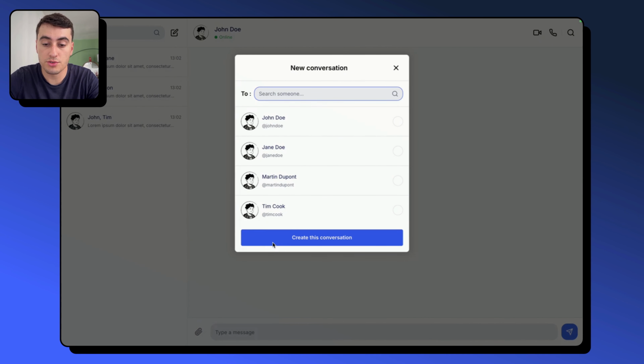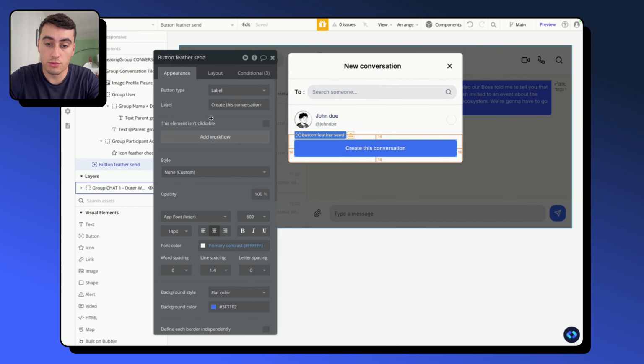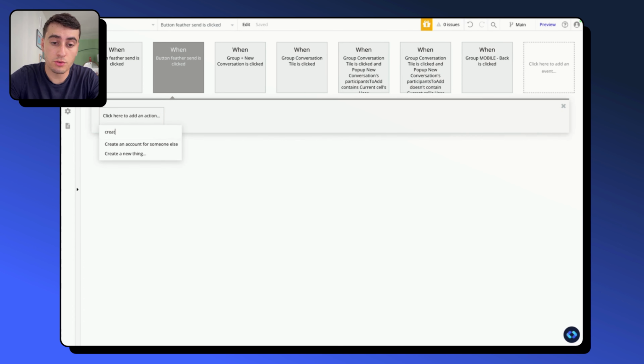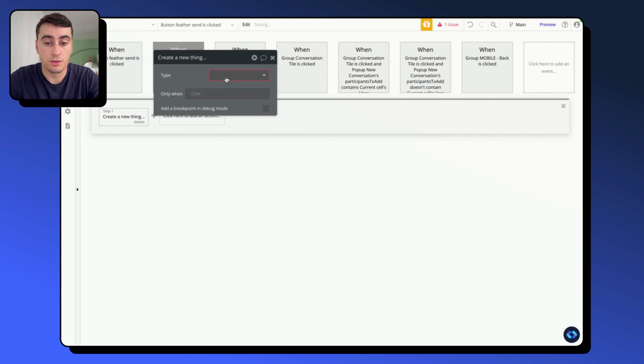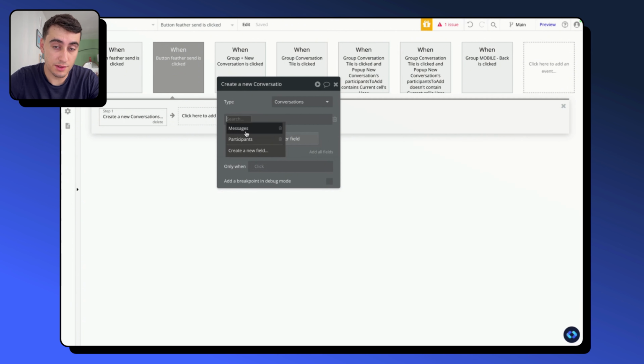We are going to actually create a workflow to create a new conversation and add these participants to the conversation. So I'm going to revert. I'm going to add a workflow to this button create a conversation, and I'm going to obviously first create a new thing. The thing I'm going to create is a conversation, and I don't have any messages yet.